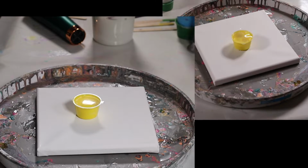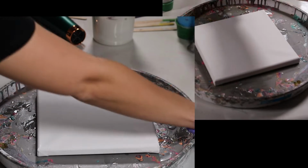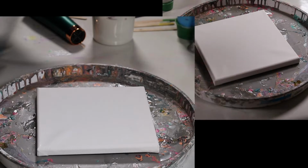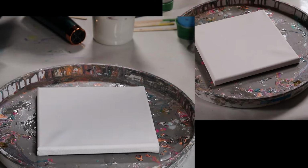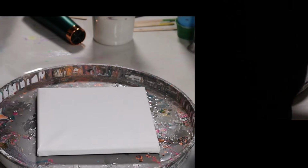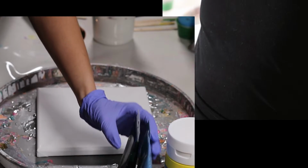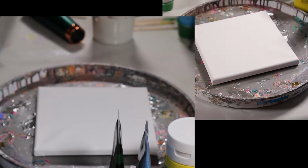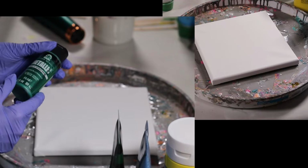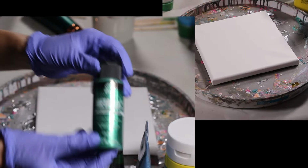So I'm going to go ahead and move these out of the way, and then I'm going to tell you about my colors. Okay, so I think the first color that I'm going to do, we'll start bottom up. I have Folk Art Metallic Christmas Green.